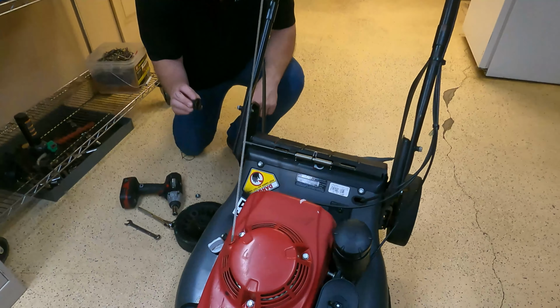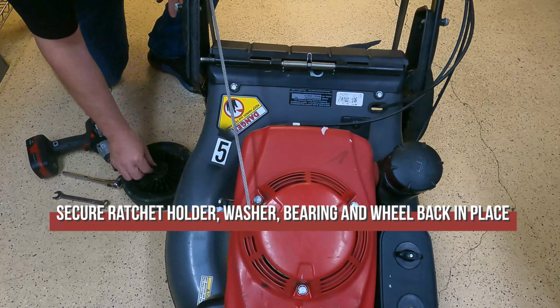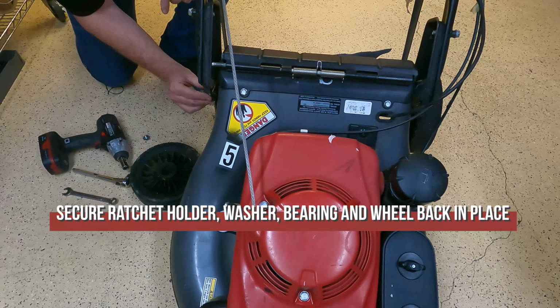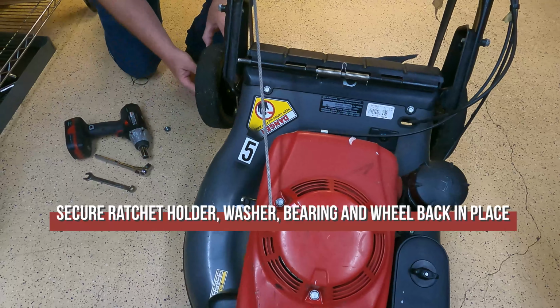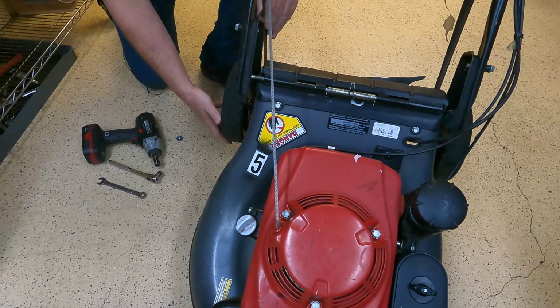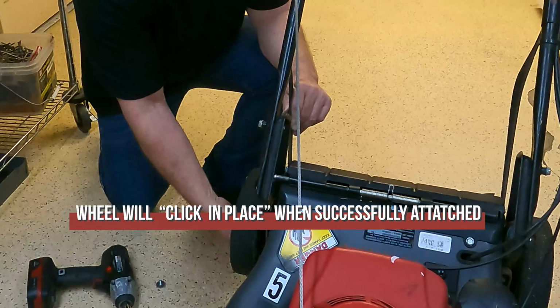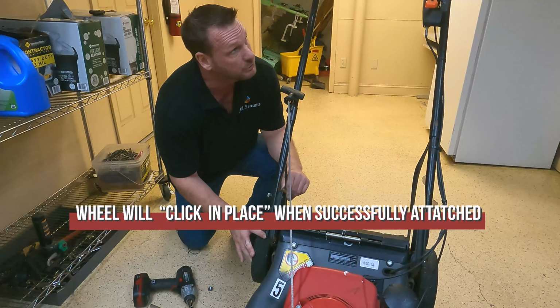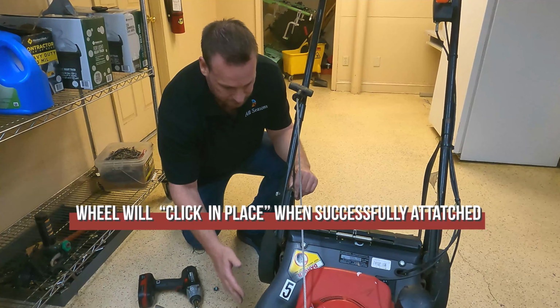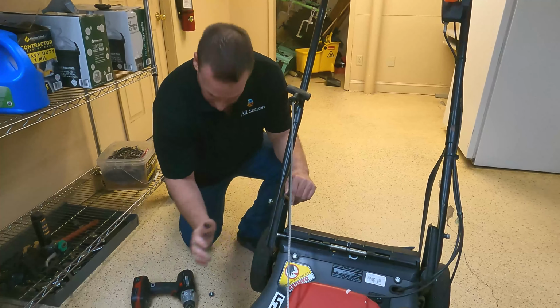Put it back on. Washer. Sometimes this bearing will come out with it, but I always just slip the bearing back on with it. Then put the wheel back on. And you'll know if what you've done is successful because when you go backwards, it will lock, because it spins freely this way and locks this way. Okay, and before it wasn't locking? Right, it would just spin freely.